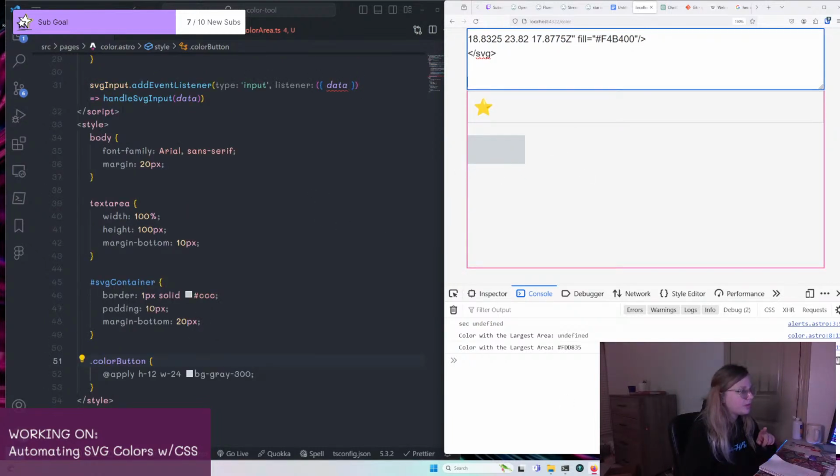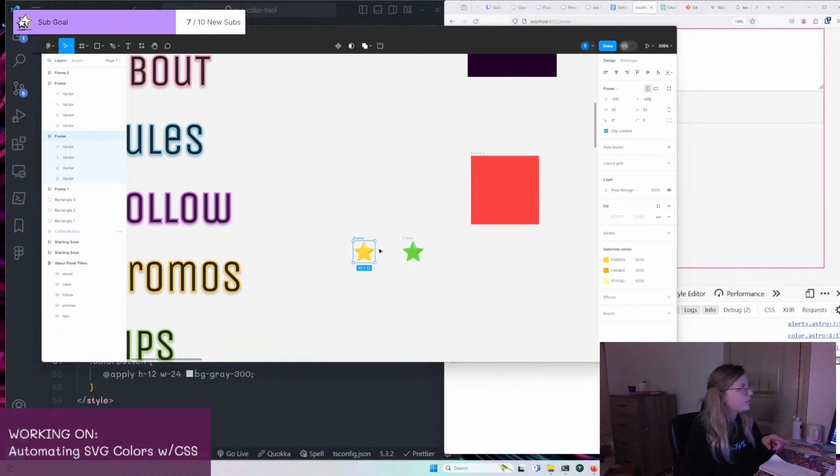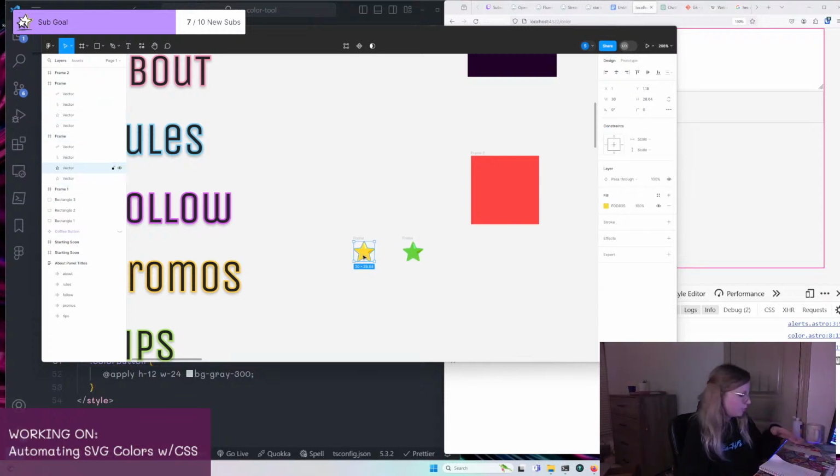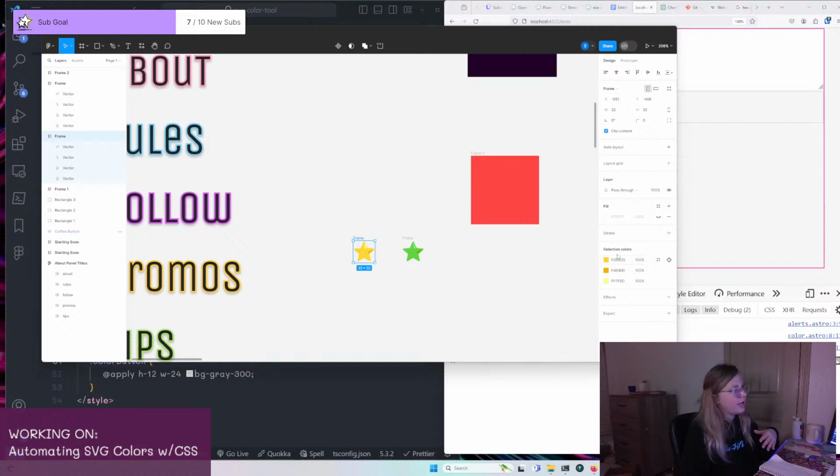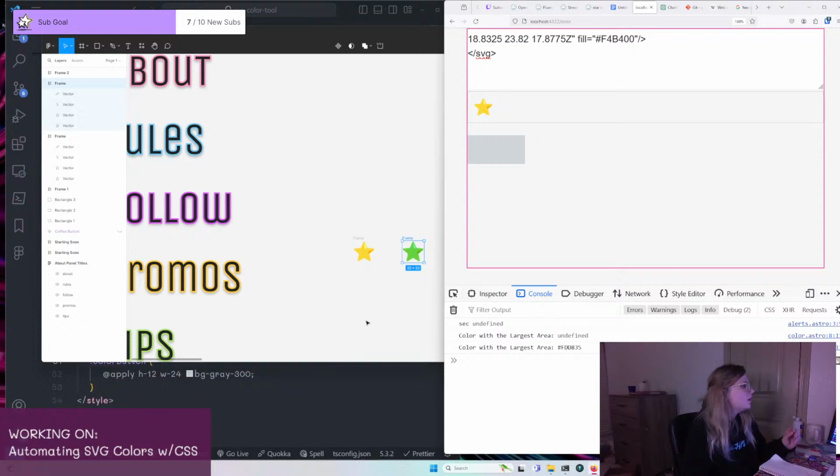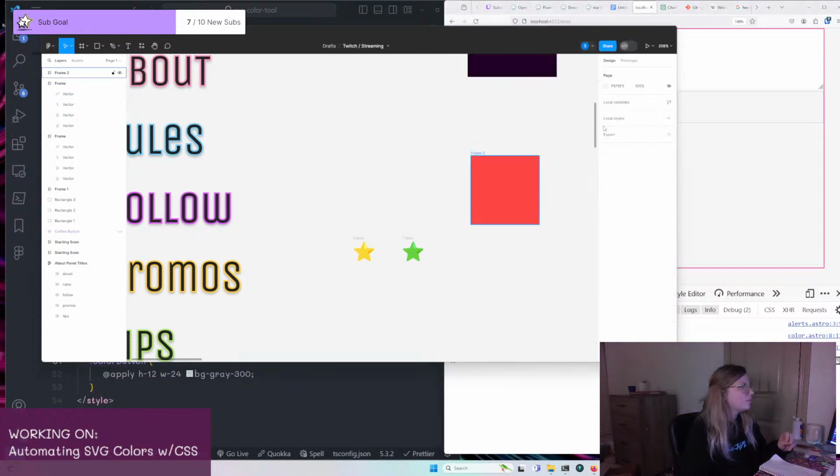And the reason I did that was because I was going through my Figma stuff, and on Twitch you can make different badges and customize them. I wanted to customize subscriber badges. There's a formula that you can use to figure out the exact shades and keep them the same, but it's very manual. Whenever I was updating the colors, I had to manually update each of these, right? So I'm making it so that I can just update automatically and then copy and paste the SVG code so that it's easy and automated. So yeah, that's what I'm doing.